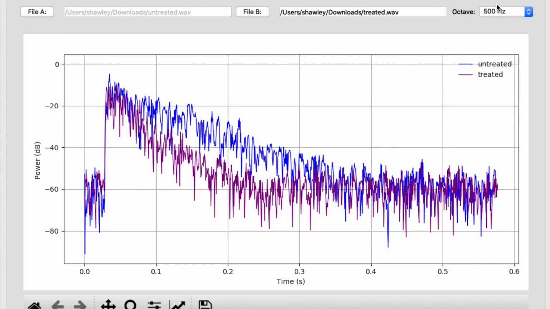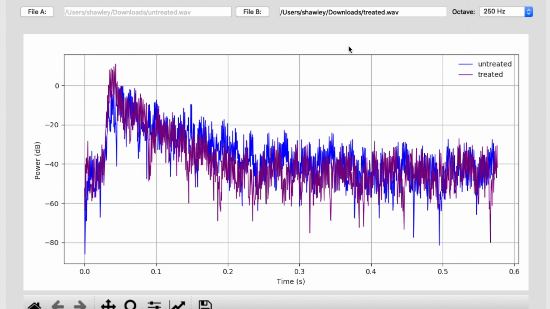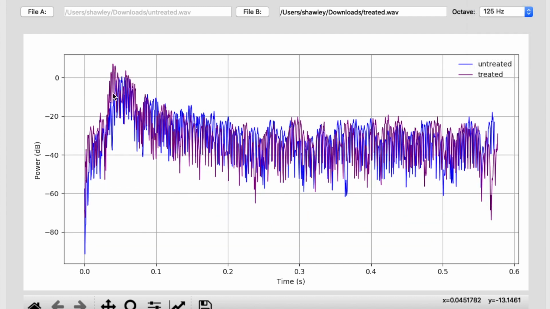Let's go down to 500. So at 500 hertz, we see the room's reverb time of less than half a second. And then here, yeah, we can see this kind of strange behavior. The lower you go, the weirder things are going to get. Maybe that's about a quarter of a second, the first 30 dB or so, or less than that. And then if we try to go down to 250 and below, the stuff we put in the room wasn't even set to absorb any of that. So that didn't really make any difference.